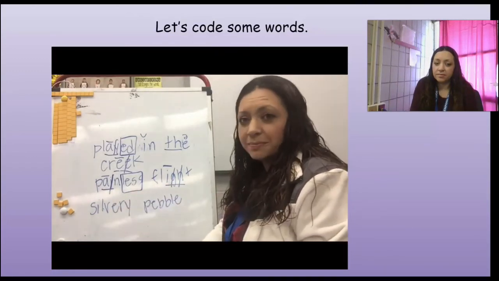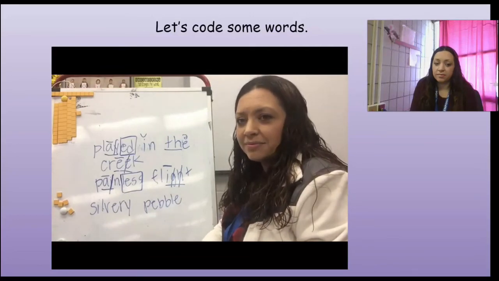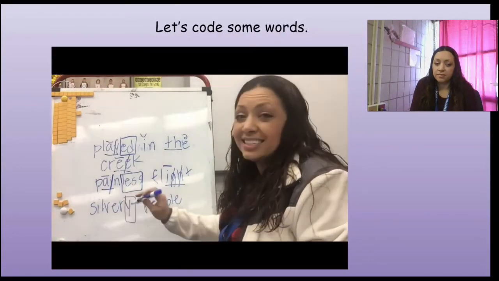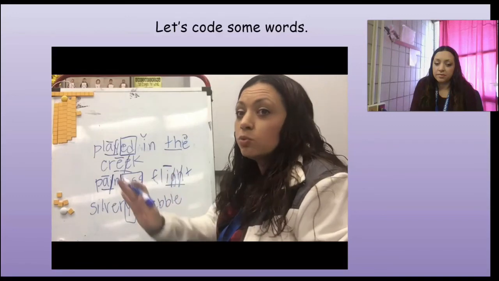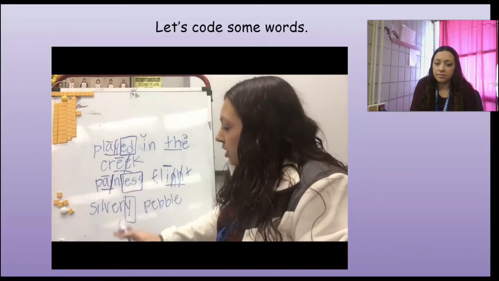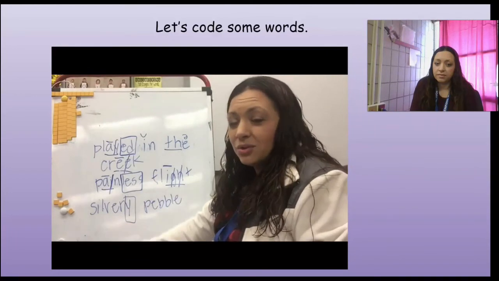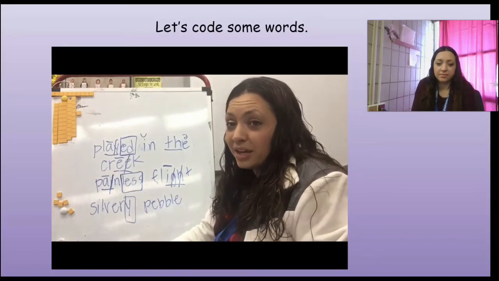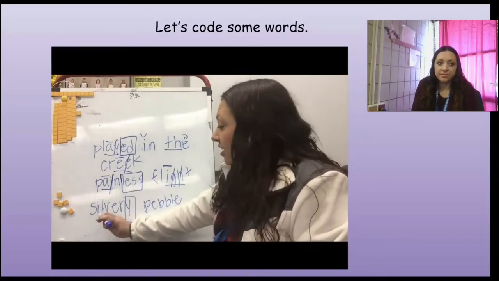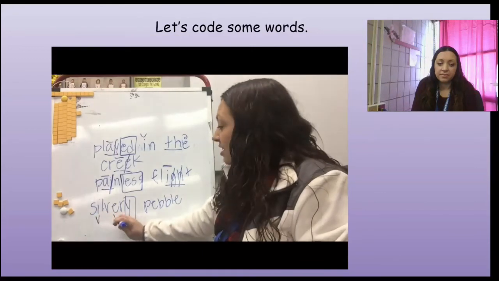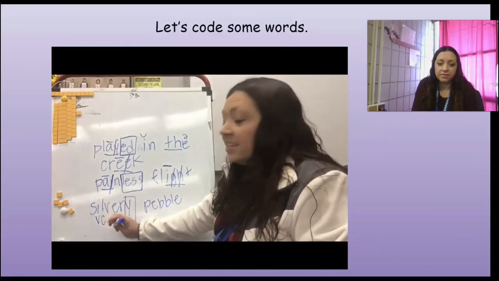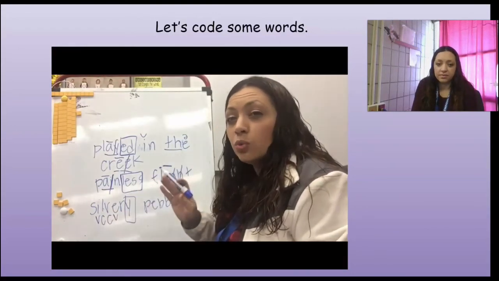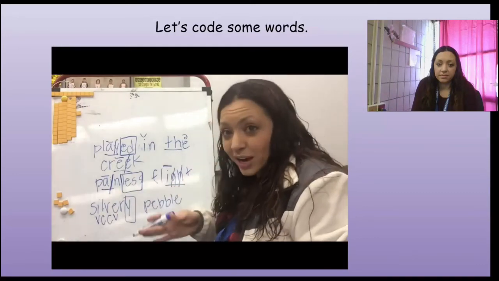All right, let's look at our last word. What do you notice about it? It does. It has a Y at the end. So I'm going to box it off because we're going to check and see if it's a suffix. Remember, if it's a suffix, the root word makes sense by itself. Okay? So then when I look at the rest of my word, what do I need to do to it? I've got 2 different vowels, so I might have more than 1 syllable. So I have the vowel of I and I have the vowel of E. And then L is a consonant and V is a consonant. So I have that vowel, consonant, consonant, vowel pattern. So what do I need to do then? That's right, I need to break apart those consonants.